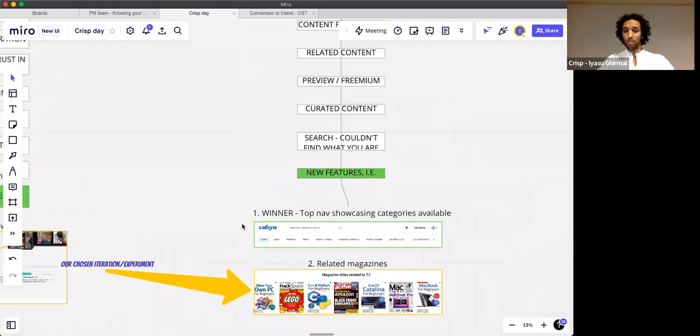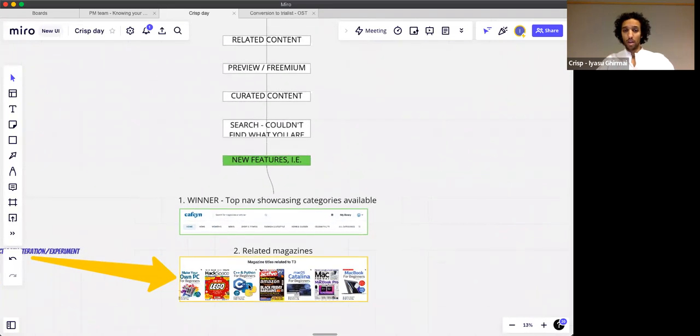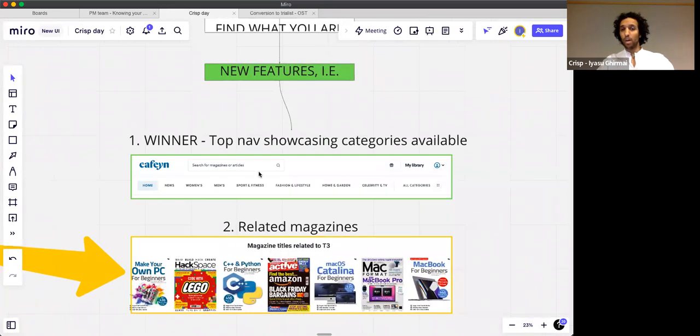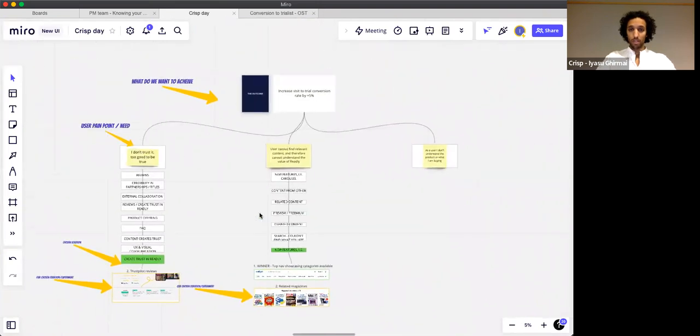And we also said we could combine this with another experiment, which was to improve and add features that created interaction, because we thought that if they could click on different magazines, open them up, etc., that would drive conversion as well. And those are the two experiments basically that we chose. Now, this looks fairly simple, right? But this obviously weren't the exercises.